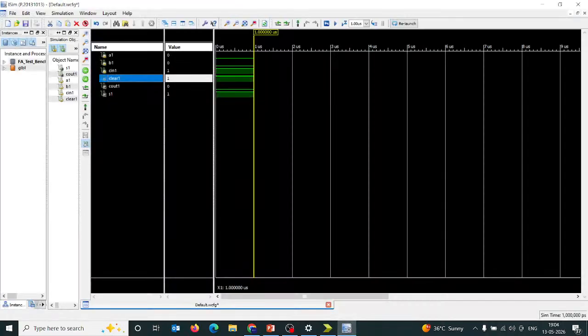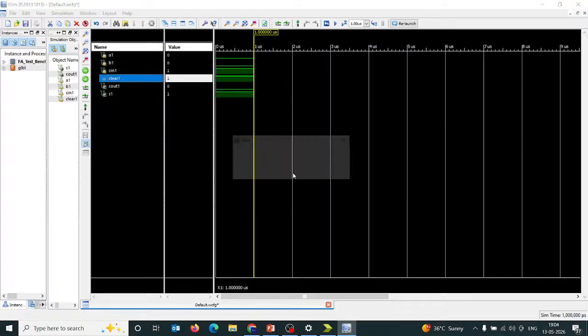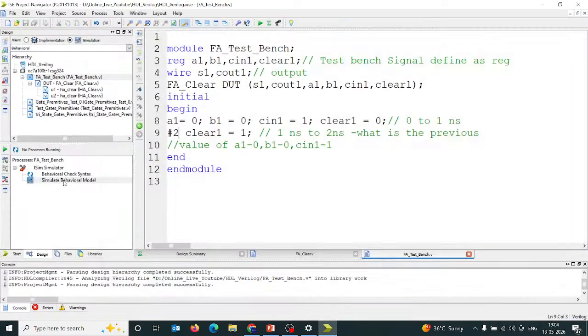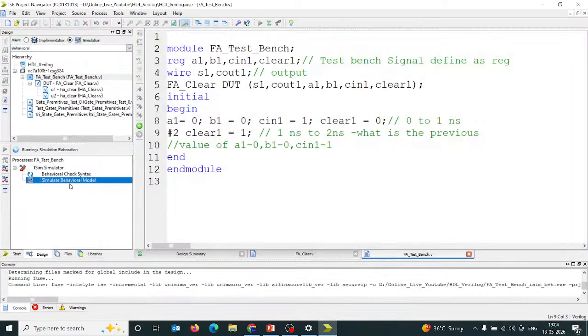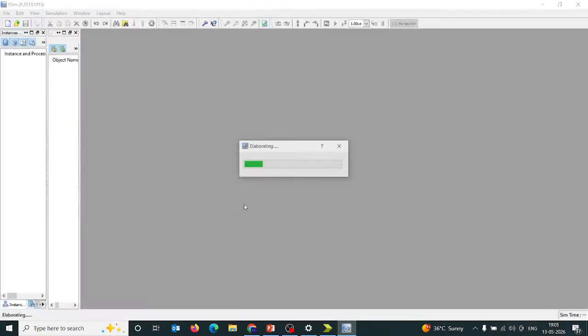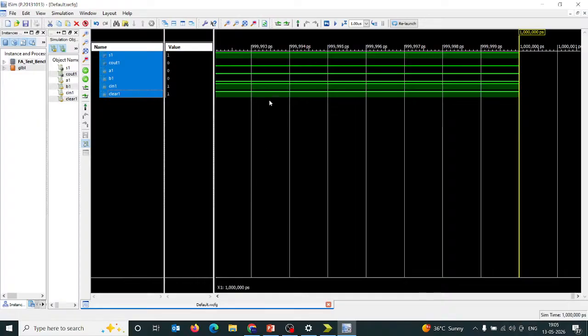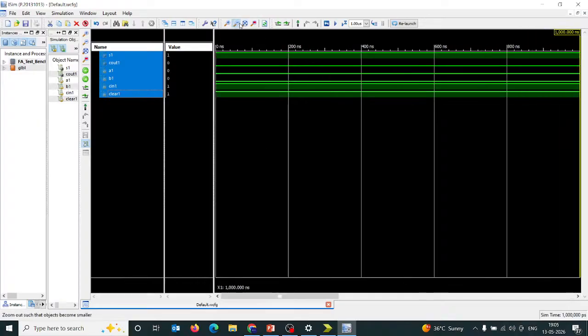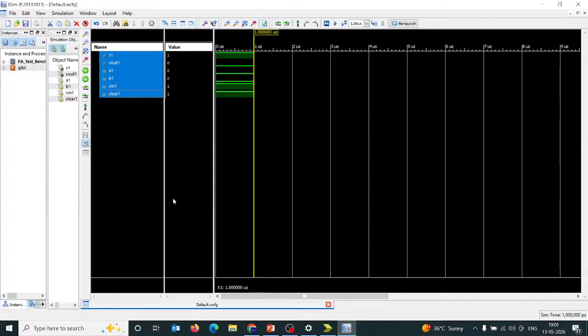The output has come. Okay, run. So we are getting the output, but I want the output.